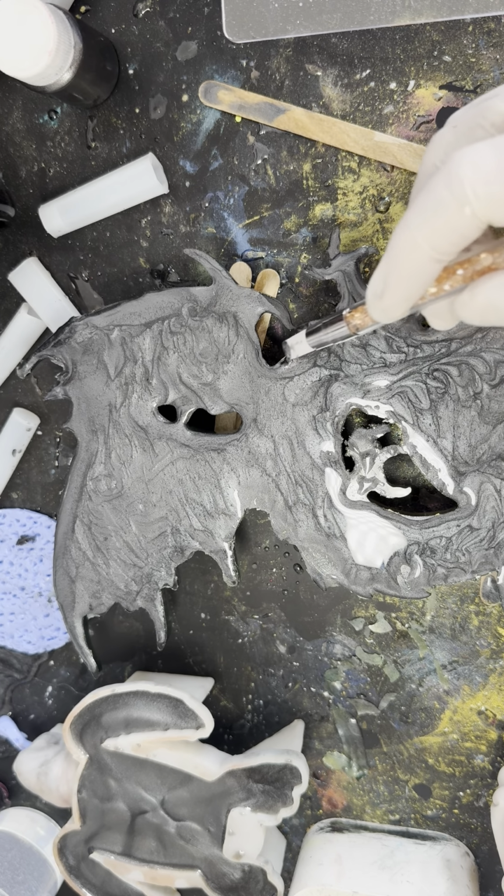Oh, perfect. And I've got just a little bit left over. Now, that's a little overflow there, but I'm not going to touch that. Okay. Let's get this one out. Now, I don't particularly like this mold. Not my favourite of favourites. But we'll see if we can get that crackle effect happening.